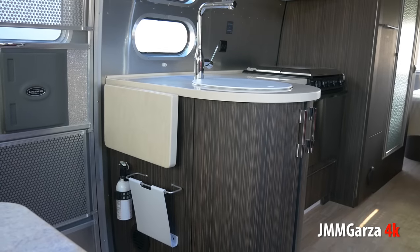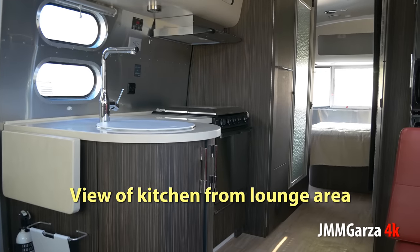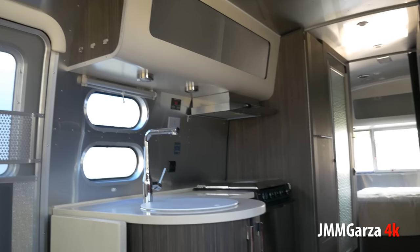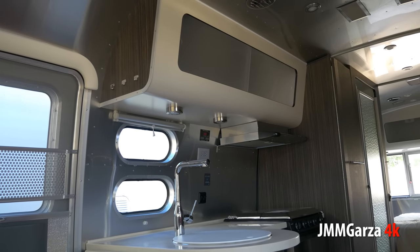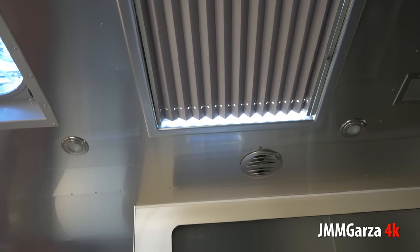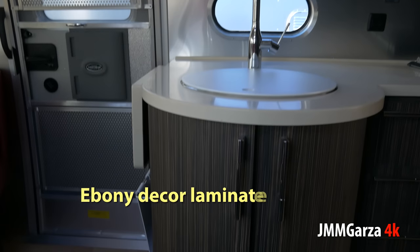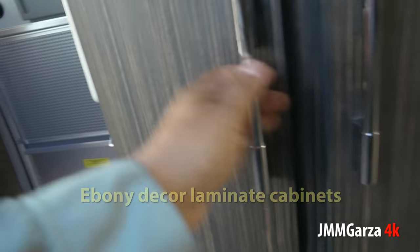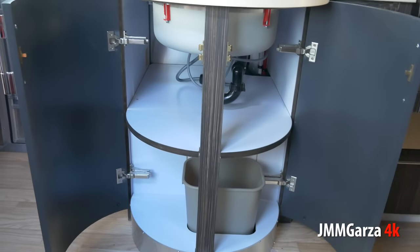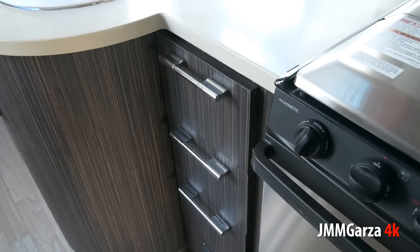There's the light and the air conditioning registers. This unit comes in the ebony interior. Here's a view of the cabinets above the kitchen — the galley. Those translucent doors slide and you can see what's behind there: your Wheaties, your Post Toasties, your Cocoa Puffs. And right behind here you can store your various chemicals to clean the floor. Hopefully they're environmentally safe, biodegradable — you want to be nice to Mother Nature.